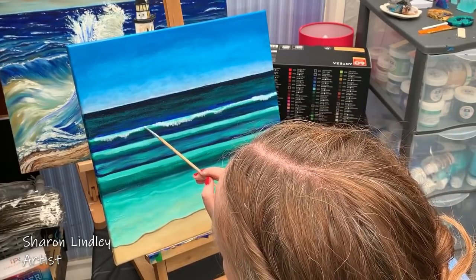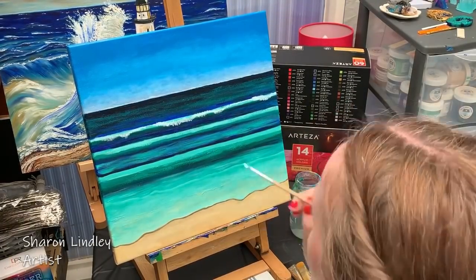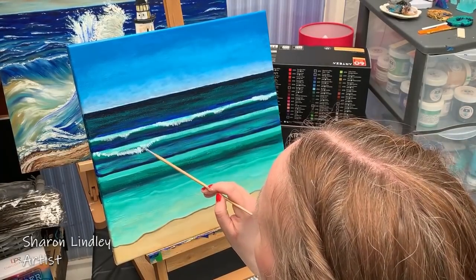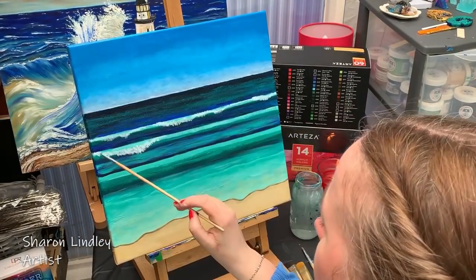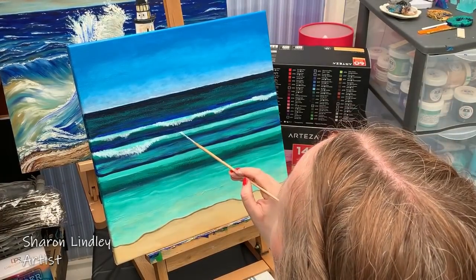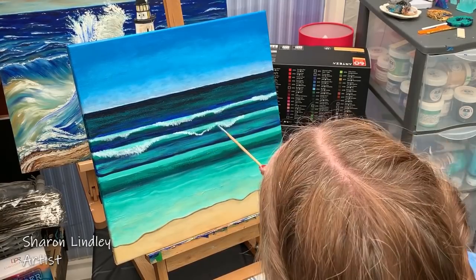Now you might choose that you only want a little bit of foam on one end and that it's just starting to rise and form. And for me, I want it to feel like they're fairly near the shoreline and that they're already crashing over. So I love the feeling that this gives you once you start to see that 3D. And sometimes I can be focusing on dabbing and then the wave will come really into focus with me and I'll go, wow.